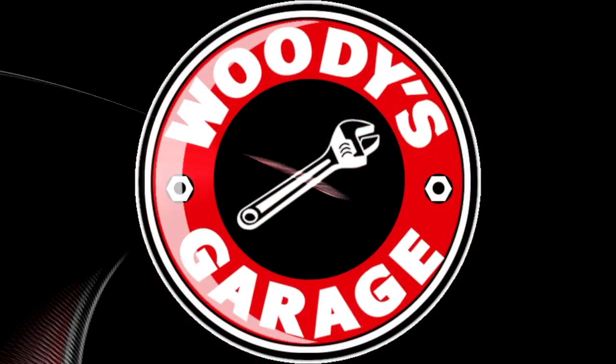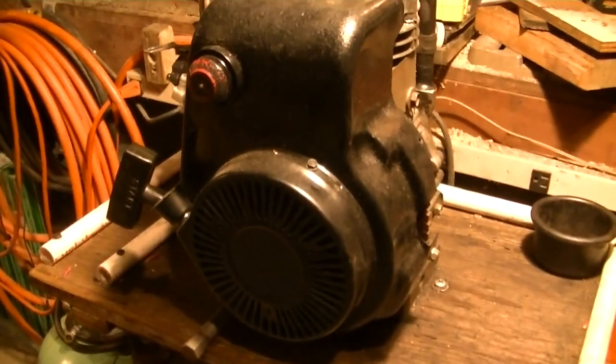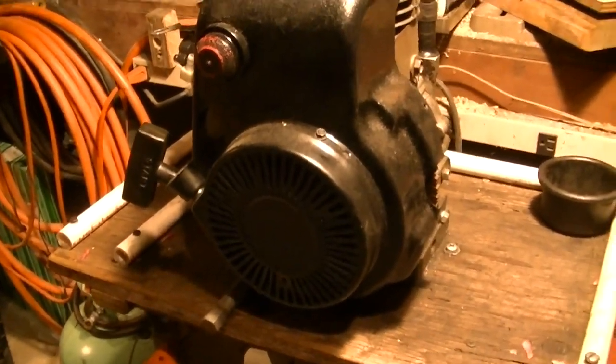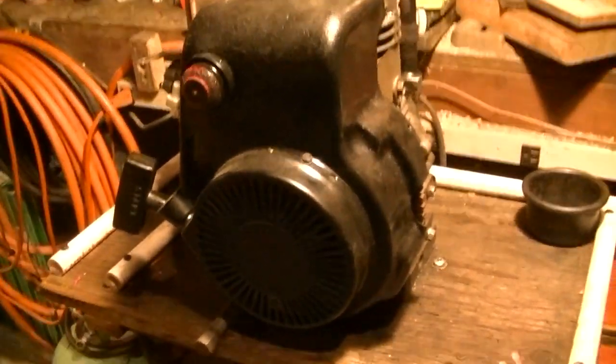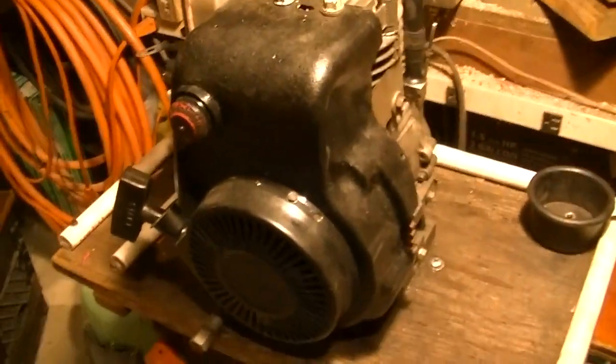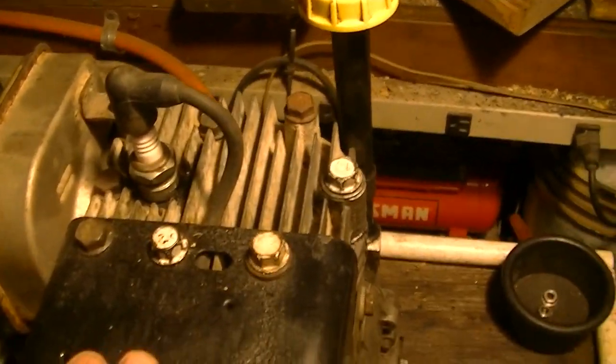Time to cram 5 pounds of poop into a 3-pound bag. This is it, the HSSK5, or 50 I guess. 5 horsepower Tecumseh. This one had some stock engine bolts that broke off nastily.